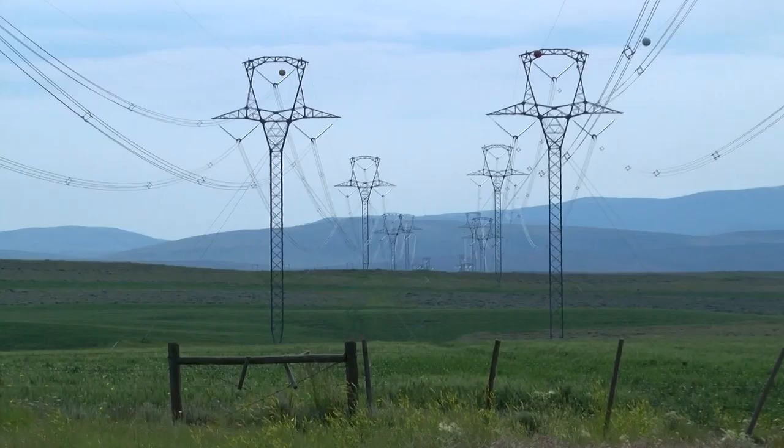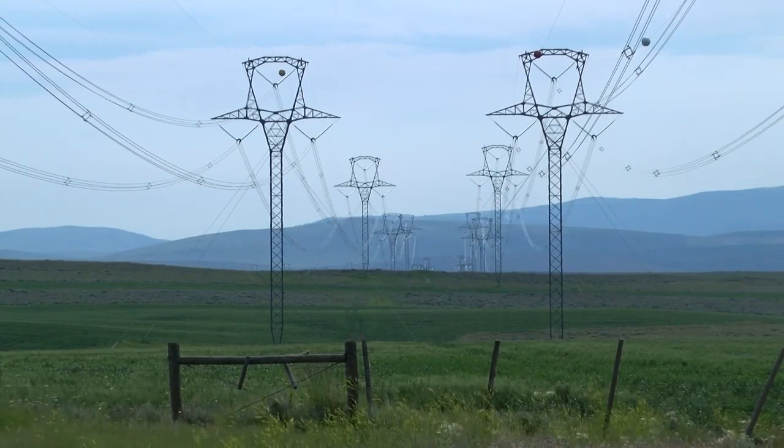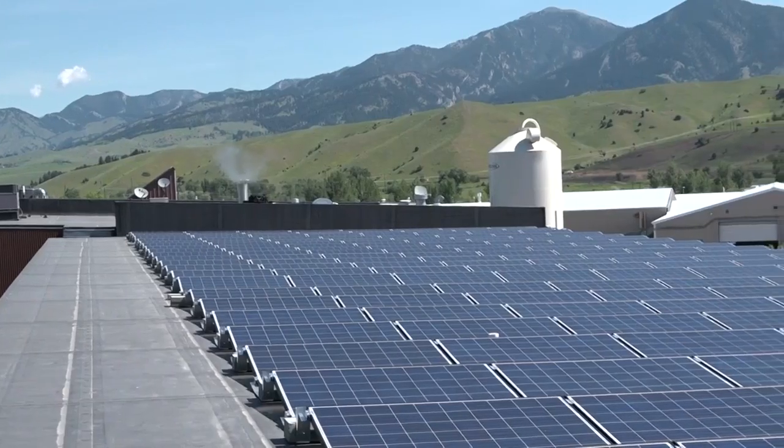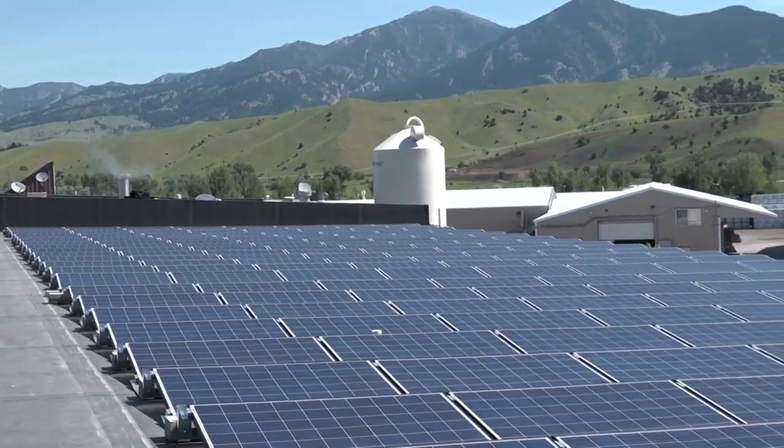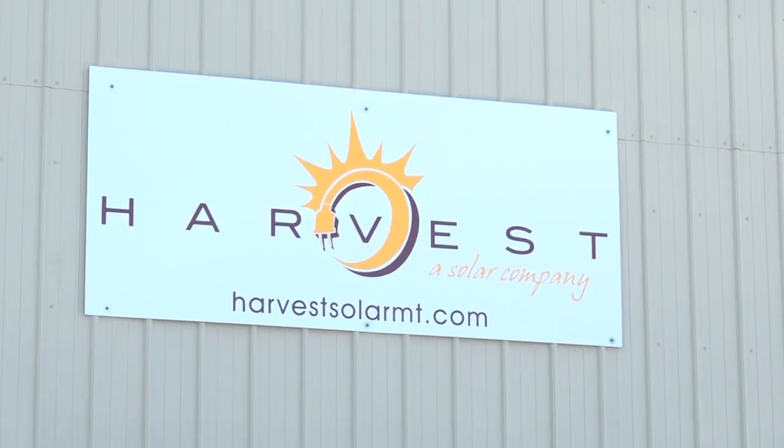The company says the change more fairly reflects the net metered customers' cost of using the system. We want all of our customers to pay their fair share of using distribution and transmission and paying for the electricity that they're using. We don't want one class of customers to be paying more than their fair share. But solar power advocates say any costs imposed by net meter systems are negligible, and there's little doubt the new rates would harm the solar system installing industry in Montana.